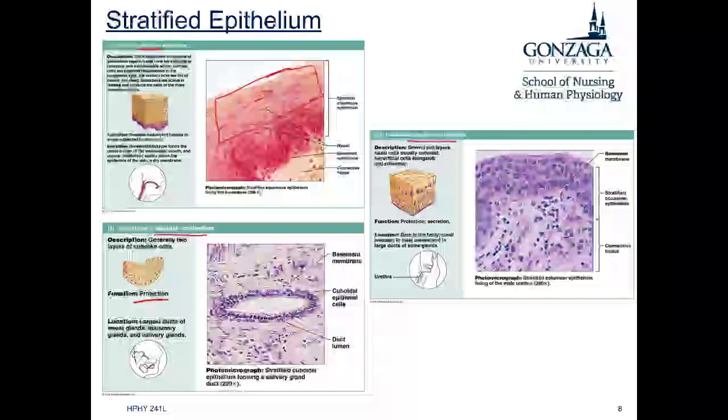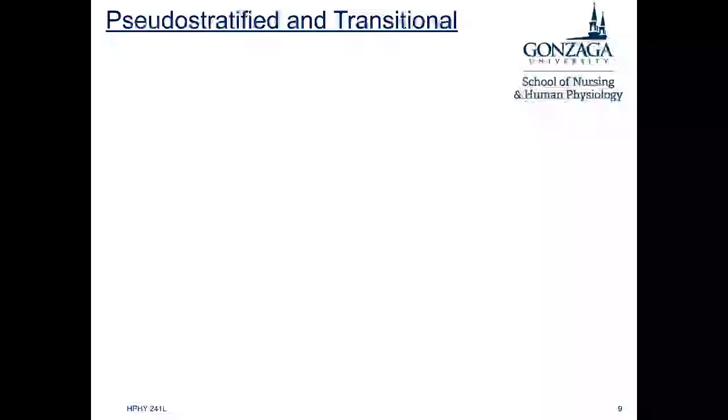Now, it may or may not have an underlying layer of cuboidal cells, but the defining feature is that layer on the outside is columnar in appearance. A little difficult to see here because we can't zoom in, but this layer that faces the outside, the apical side, is columnar. This tissue is pretty rare, provides a role for protection and secretion, but does not occur in very many places in the body, the best example being the male urethra and enlarged ducts of some of the glands.